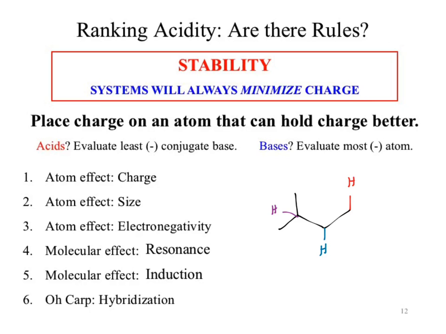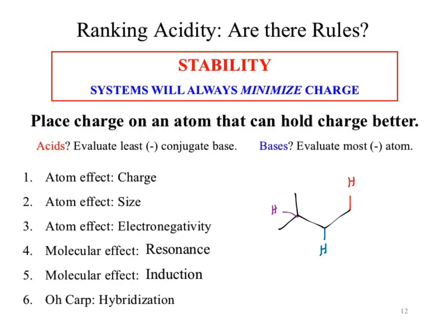But if we're now saying which one is most acidic, we'd have to evaluate the negative charge. They would all become negatively charged positions. So we could look at atom effects, carbon. They're all carbon. We could look at electronegativity. All the same. Resonance. None of them have resonance. Induction. None of them really have induction. Hybridization. They're all the same hybridization.